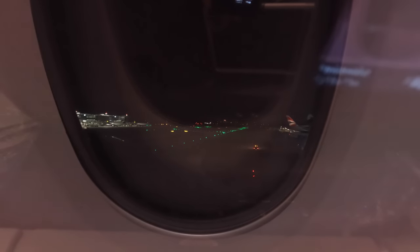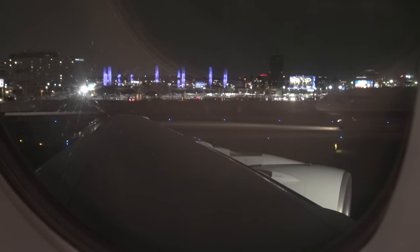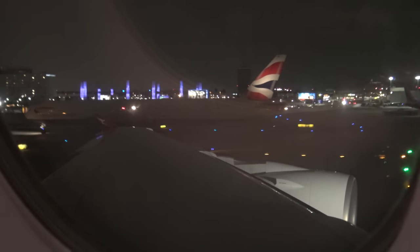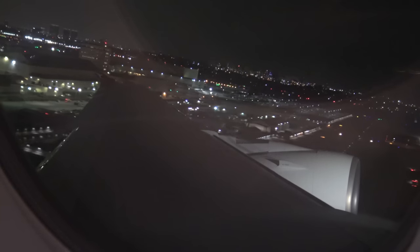There were no wet towels handed out, which I wonder if that's a COVID thing. We backed out and headed for the runway. Being night time the takeoff footage was pretty average, although as anyone who's flown on the A380 will know, it's such an uneventful process. The engines are so quiet that you just waft up into the air. I love flying the 747 but this is a totally new and quieter experience. There was no round of drinks, which I was surprised about, although I wonder if the priority was just getting meals served — it was an 11pm departure and people just want to eat, drink and go to sleep.